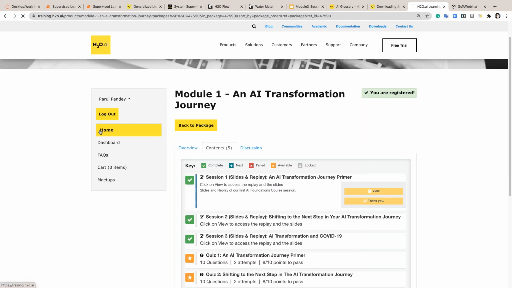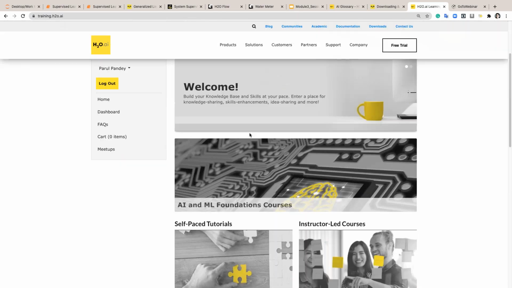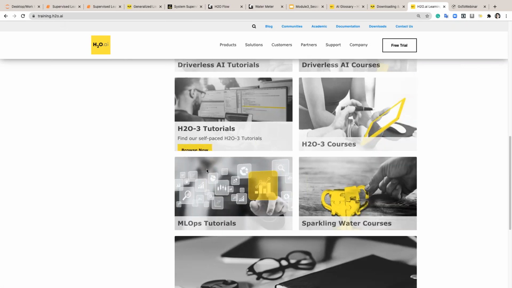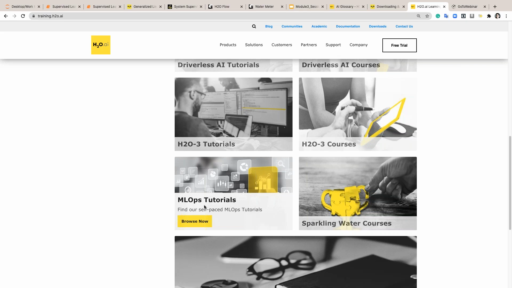Apart from that, if you're specifically interested in Driverless AI and H2O tutorials, they're also there. We recently uploaded our MLOps tutorial too. The best part is you don't have to install anything locally. You get access to our cloud environment called Aquarium, a Dockerized container where all the libraries are pre-installed, and you can simply go and work on any H2O platform, from Driverless AI to H2O-3.